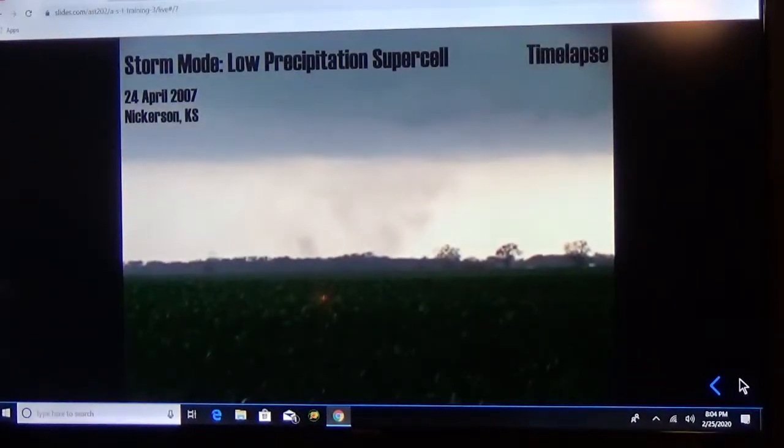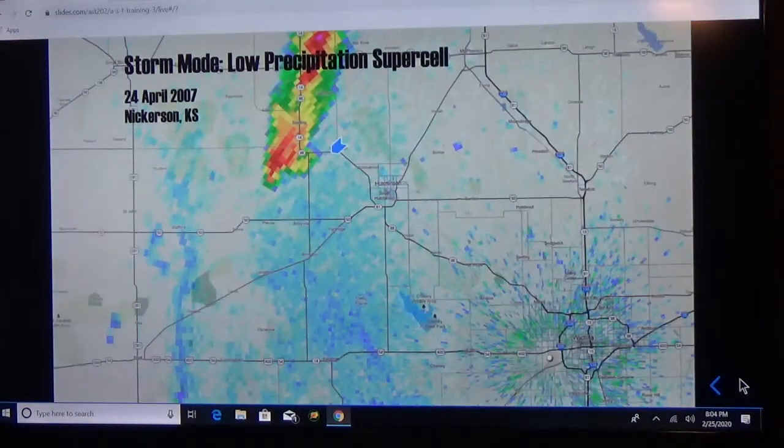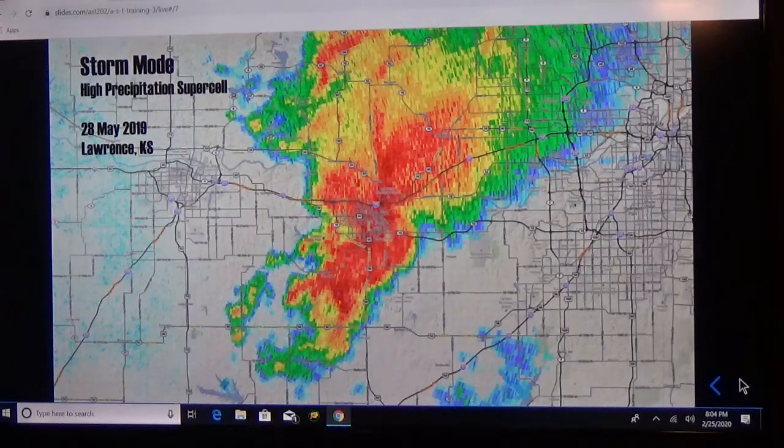Tornadoes aren't as common under low precipitation supercells, but they do occur, sometimes appearing as debris clouds without much of any funnel cloud due to the drier air. An example from the archives with a lower resolution scan. You can see the modest forward flank and just a hint of a hook here while this tornado was in progress. It's the high precipitation supercells that chasers and spotters really need to watch out for.